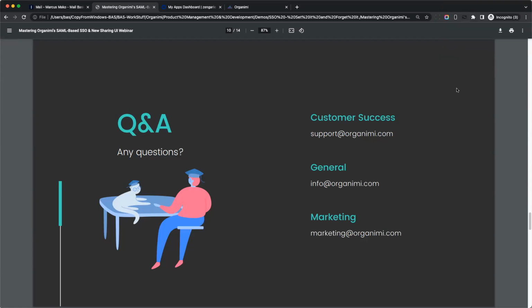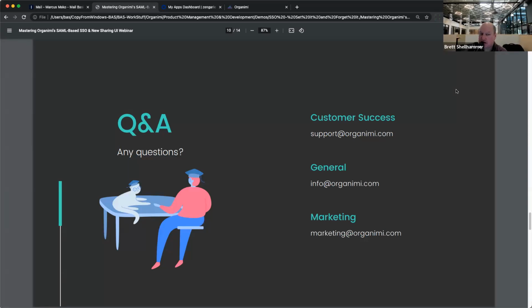Awesome. I just got a couple of questions that were direct messaged to me, so I'll read those to you. One of them was, do you have documentation on SAML setup with Jump Cloud? We have had two people set it up with Jump Cloud. We don't have the documentation complete yet, but we'll set up a meeting with Parth, one of the members of our dev team, and he can walk you through the setup. Again, it's pretty much the same.